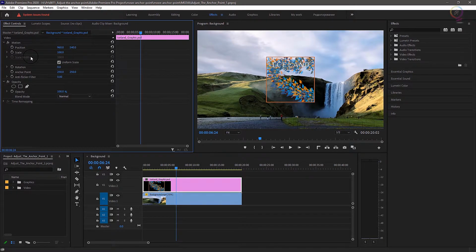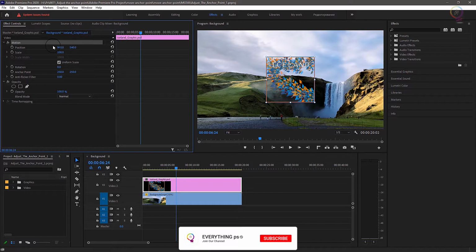Before I make any changes here, I'm going to select the motion heading in the Effect Controls panel. This allows me to do direct manipulation inside the program monitor. You see, I have these control points that I can click and drag on. And also, right at the center, it's very hard to see on this graphic, I have my anchor point.